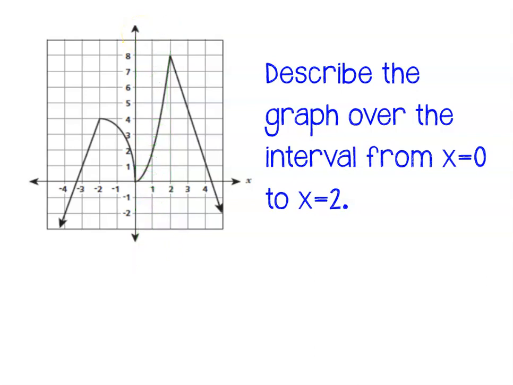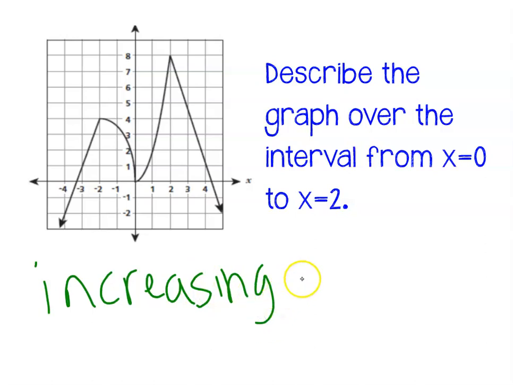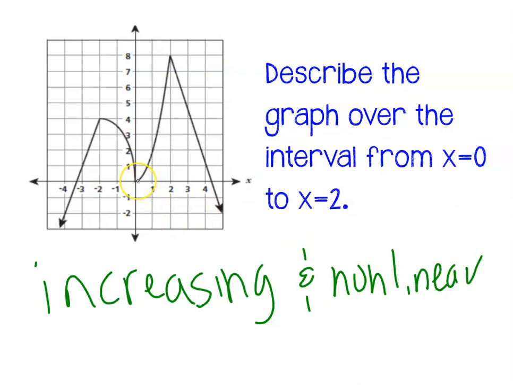And if you're looking in that area, what is the graph doing? Remember, you read from left to right. So if I'm reading from left to right, what do my eyes do? Do they go up or down? Increasing or decreasing? Do they move perfectly straight or nonlinear? So hopefully you said that the graph is increasing because it's moving uphill from left to right, and it's nonlinear. It's not perfectly straight. There's a bit of a curve here.